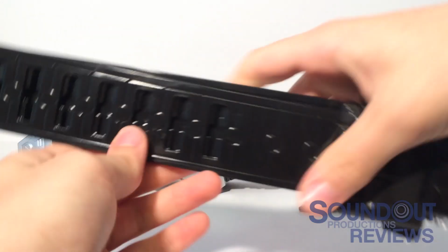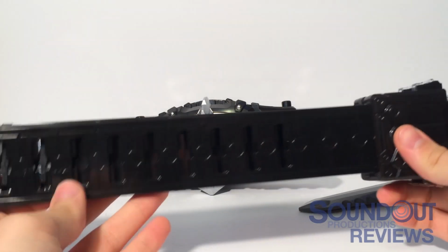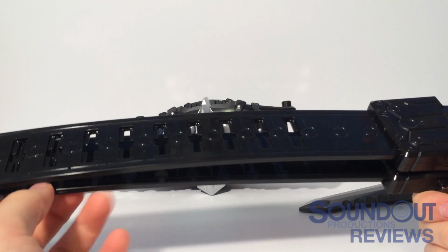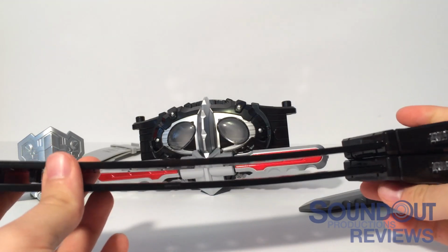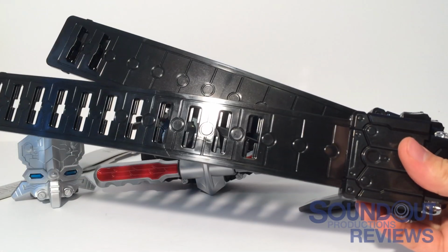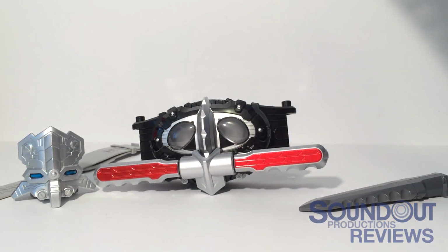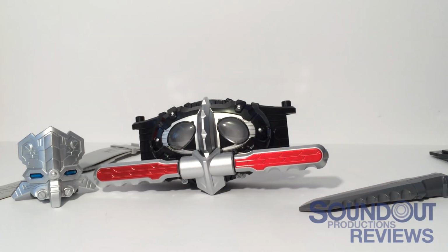That's the thing about this belt, is that it is not adult size. As you can kind of tell, it is the normal child size belt, which is a very odd choice, I think. I mostly think they're doing it for consistency with other deluxe belts that have been released. But it's not a kid's show, and this is a kid size belt. Kind of odd. It looks a little longer than some of the others. I'd have to check, but I really don't feel like measuring rider belts today. So it's kind of weird, but yeah, you will need an official Bandai belt extender like this one, or you will need to just mod your own. It is not adult sized out of the box.